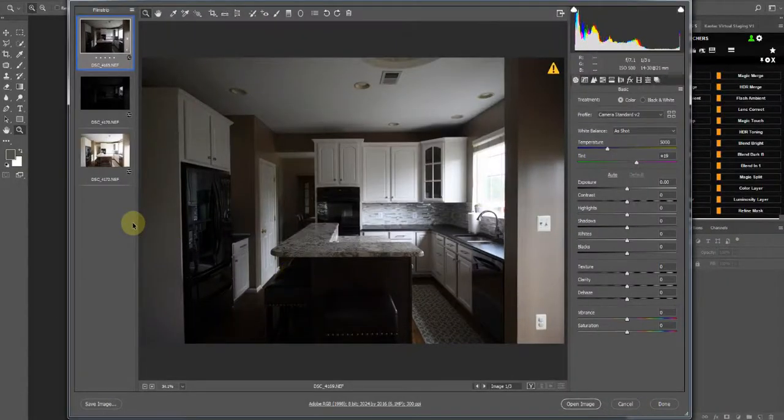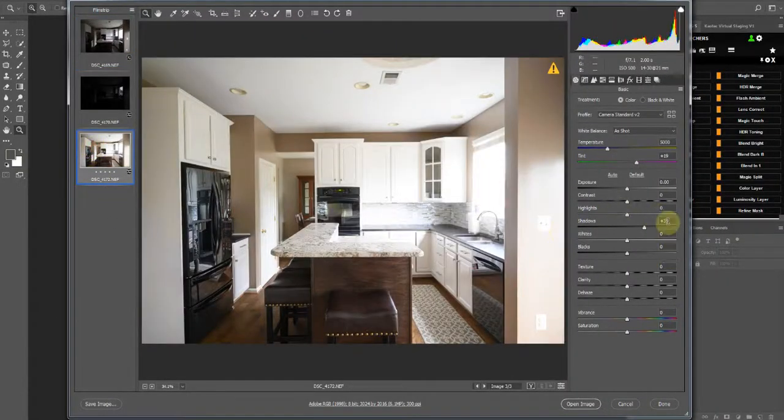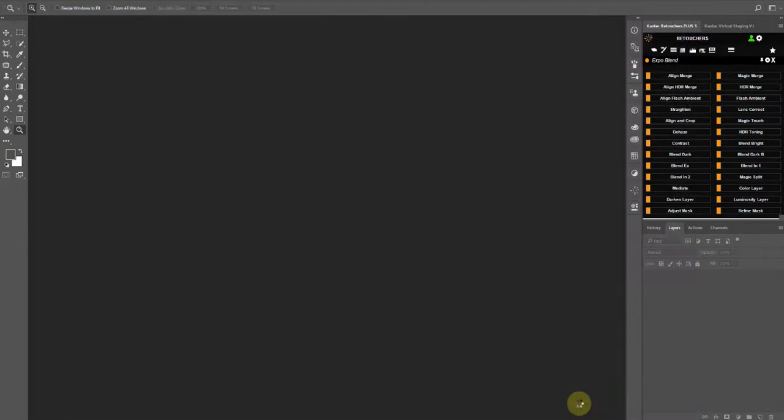Drag them all into Photoshop. So I lightened shadows a bit on this layer. Let me just save that default. So the only thing I did on the bright layer was lighten up some more shadows here, like that. Then I hold shift and select all of them. So if you're on this layer and you hold shift and click at the last layer, then it selects in between them as well. And now we can open images.